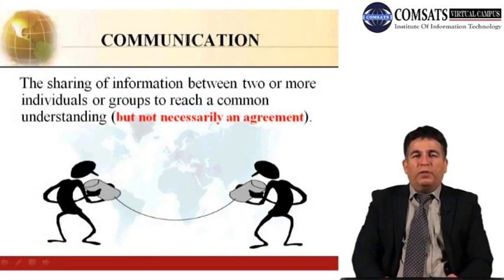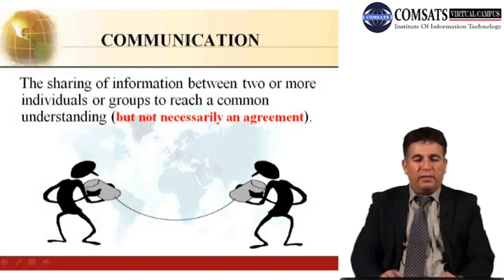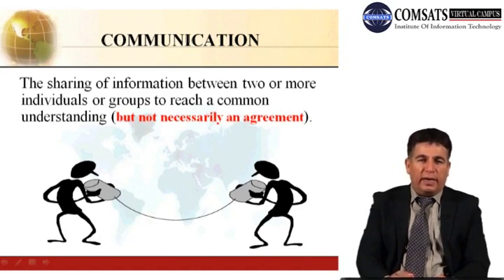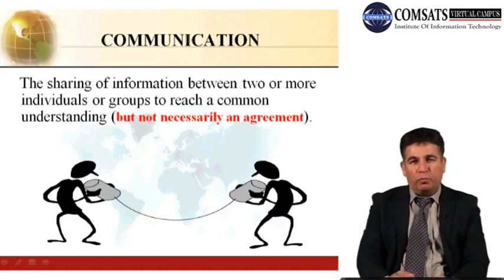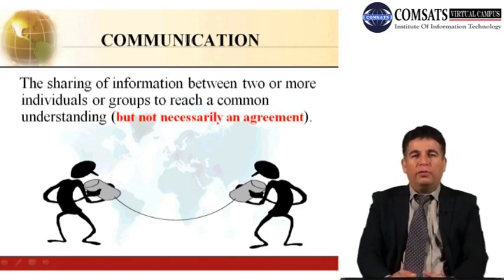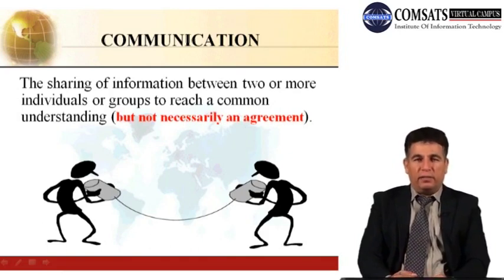Now another definition of communication, and this definition is more comprehensive. It says: the sharing of information between two or more individuals or groups to reach a common understanding, but not necessarily an agreement. Okay, what do you learn from this definition? Now we are going to analyze this definition. First, the most important thing is sharing of information.